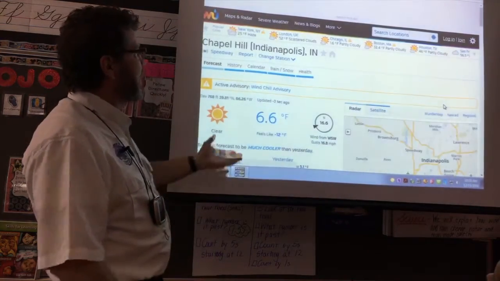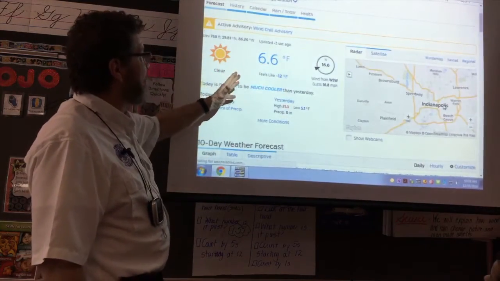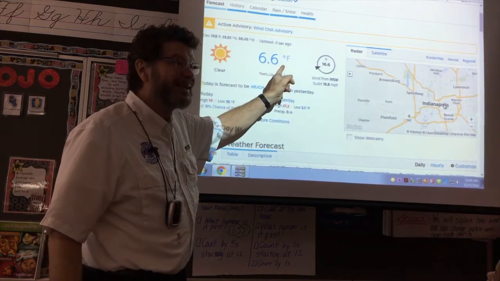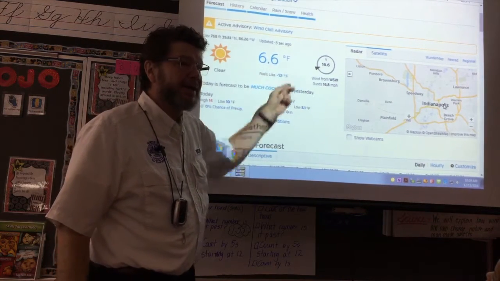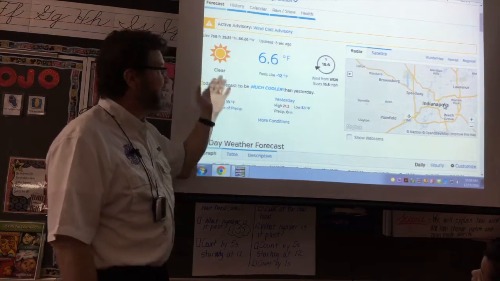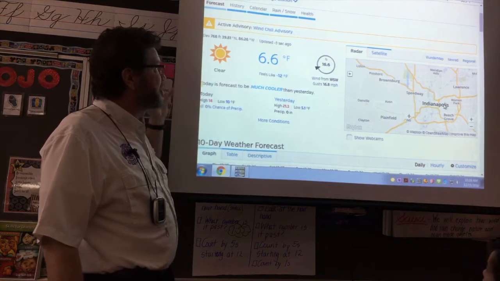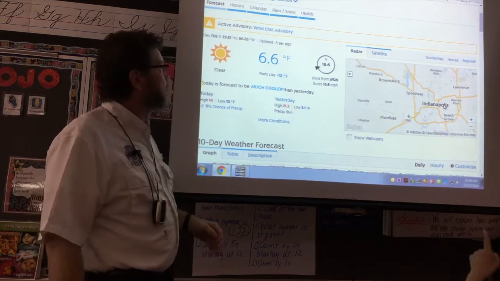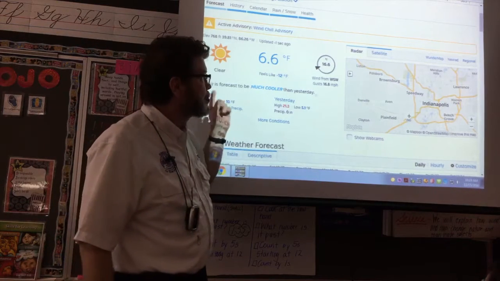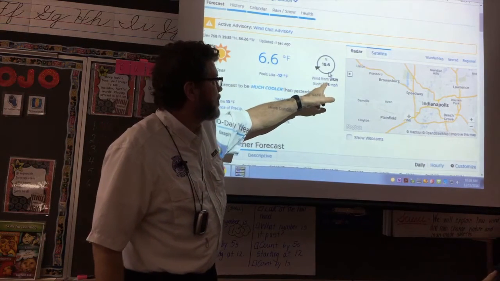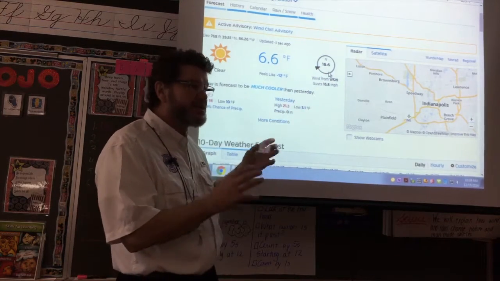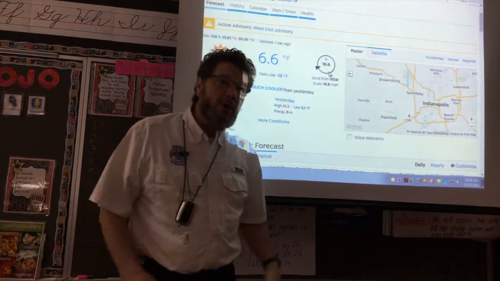This is our full forecast. Bring that up just a little bit. Right now, where we're at our school here, it is 6.6 degrees Fahrenheit. Is that a warm day? No, it's cold. And what I like about this, it even tells the sky conditions. Who can tell me what the sky conditions are? Clear. And do we have any wind today? No. Are you sure? Look. Yes. Oh. Yes. 16.6 miles per hour, but it gusts. Gust means it gets faster. And that's something we're going to learn about today.